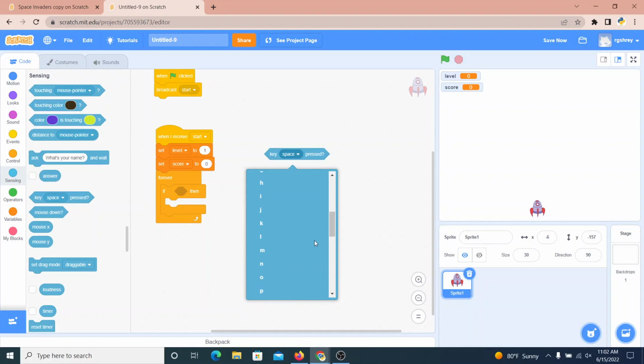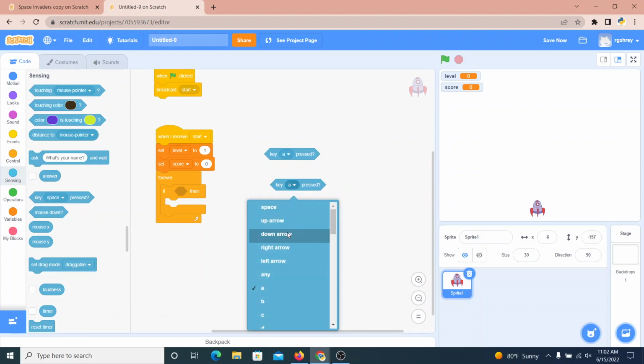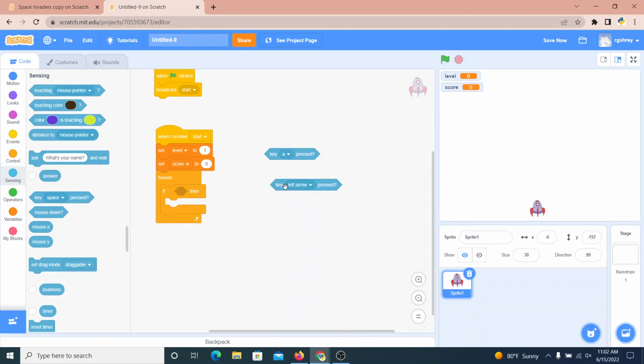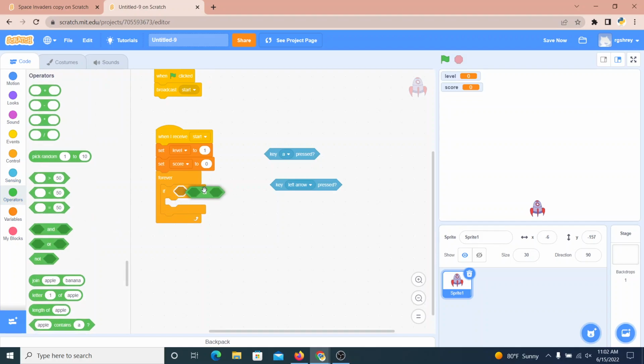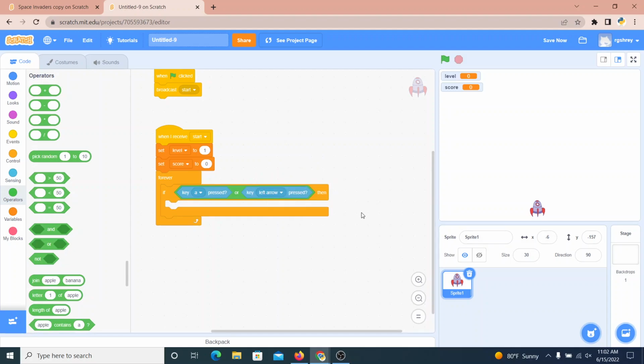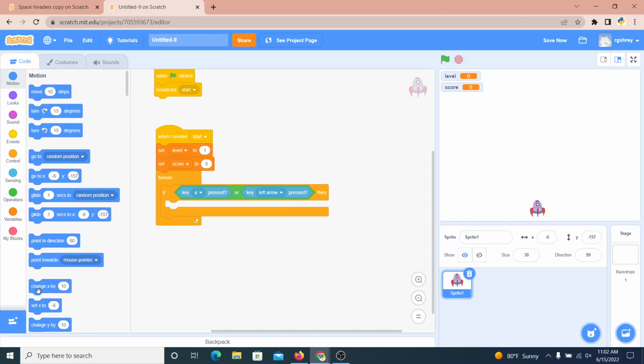So I'll use A and left, and I can just put an OR block here. So if A is pressed or if left is pressed, they'll do the same thing, which will be change x by -10.